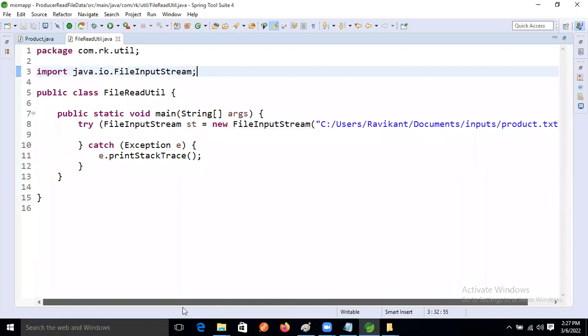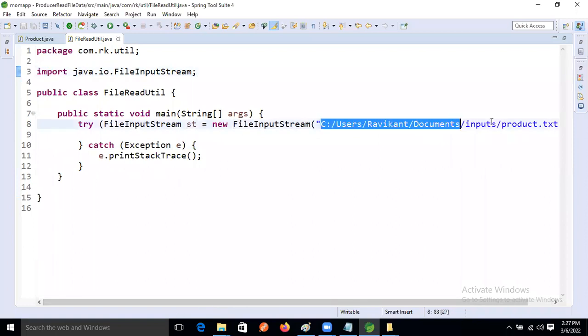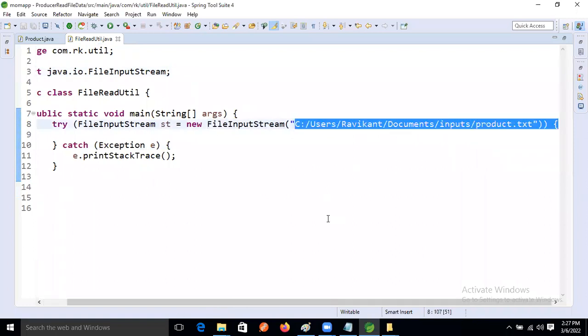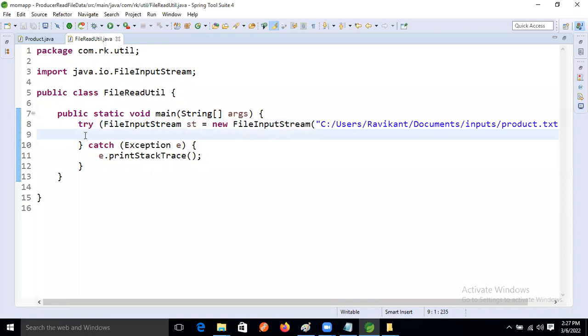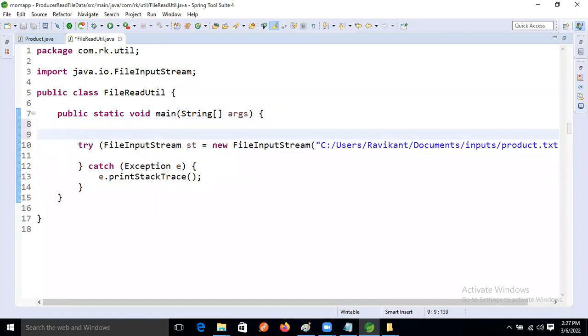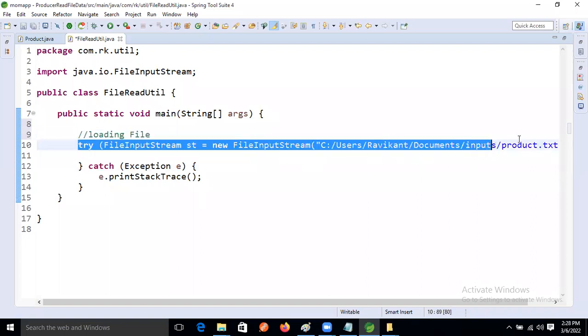So like this we will write. It means we are able to read it now, guys. Using this path, what can we do now? Yes, we can read the file, but how? Using this line, what are we doing now? We are loading the file. Till now we completed loading the file, in our Java application, guys.